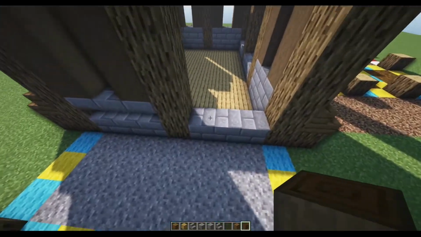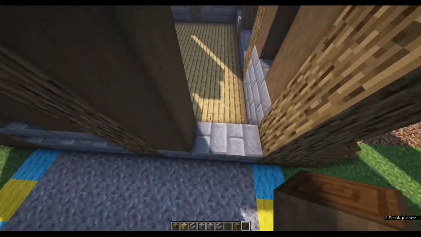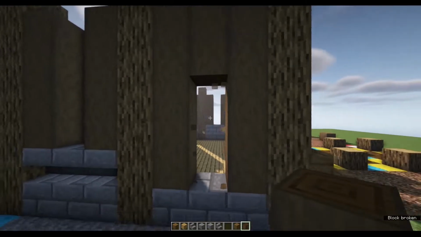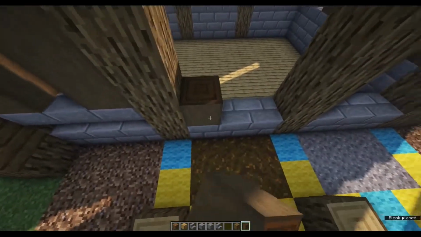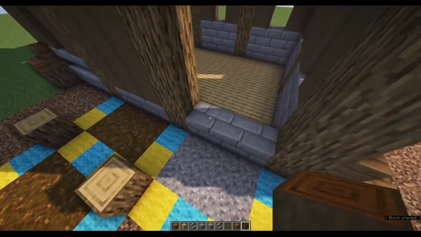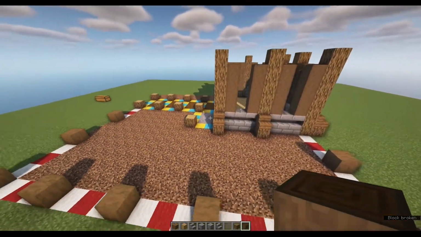Now we have this space, so actually, we're going to take it from here. So 1, 2, 3, 4, 5. So let's leave a space of 3 then for the door. And for this side where we left, we're gonna do the same. Actually, we're gonna cover the whole thing up because we don't need a window on this side facing the stable, so we're gonna cover it entirely with stripped dark oak log. And for this, we're gonna cover it up as well entirely. Just leave 3 blocks open for a door.